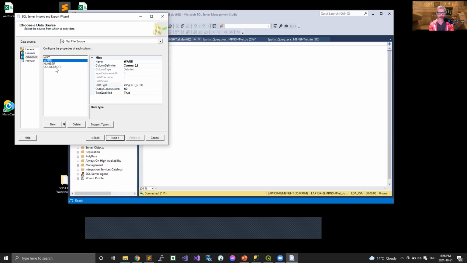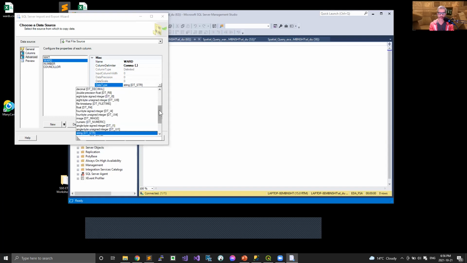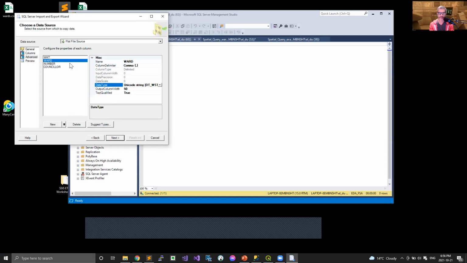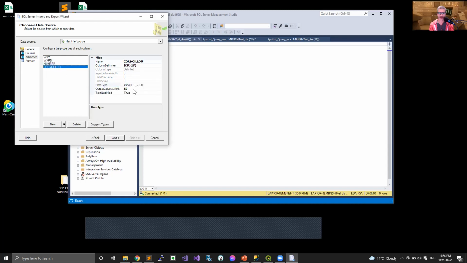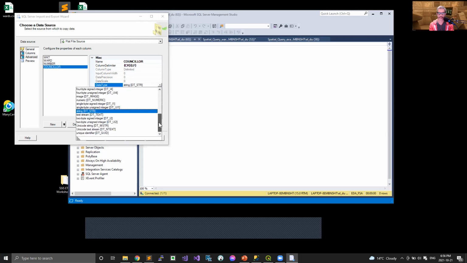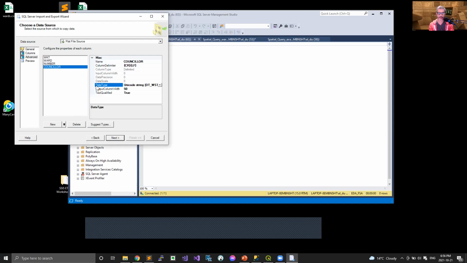Okay, all of these others don't matter so much. One thing that I will mention is that if your source data is Unicode and contains special characters, then using the Unicode string is just going to make your life a little bit easier. This is a pretty simple data set. In fact, I think that is a numeric type, not a text type, but it won't hurt a thing to make them all Unicode.